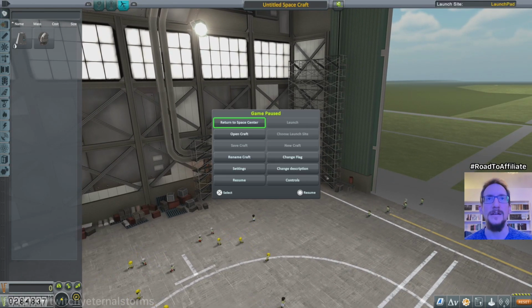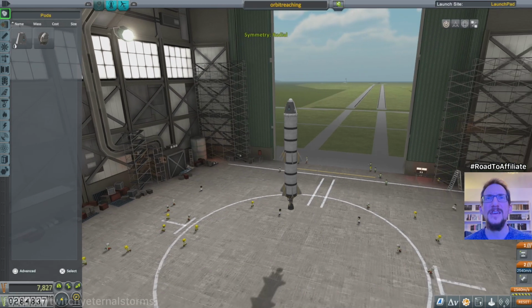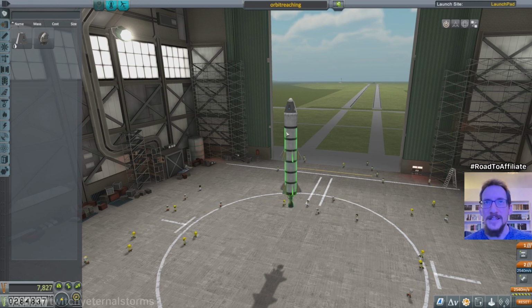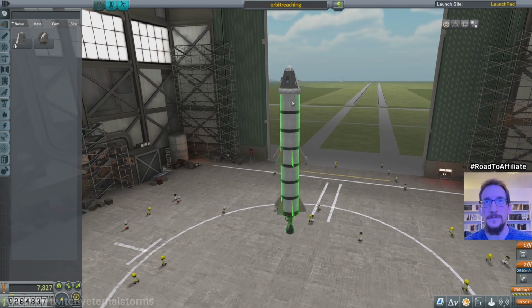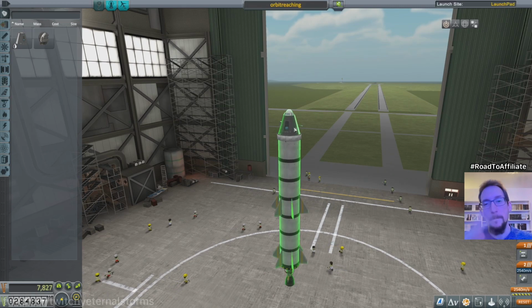How do I load that in? Open craft. I think it was this one, yeah. Okay, I don't know if it's possible, but I would like to add some parachutes to this stage here. We have this upper stage, which we can separate from the bottom tank and engine stage. And if I add parachutes to this one, can I recover this vessel? I want to find out.